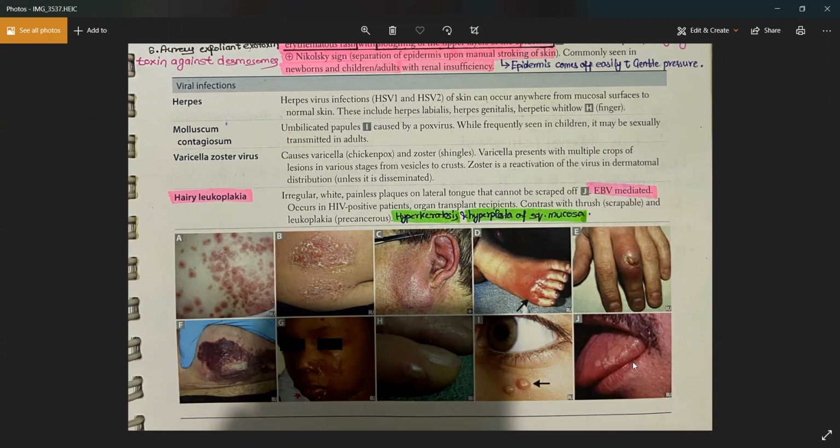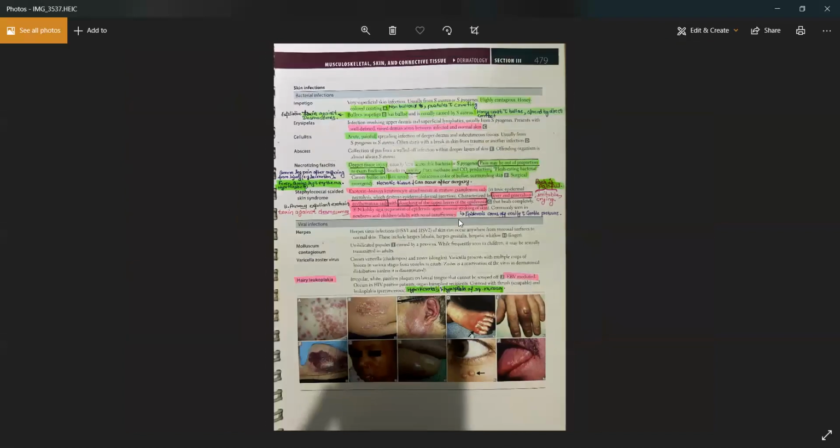Whenever you have this oral hairy leukoplakia, that means the patient is developing a cancer, oral cancer, or sometimes an esophageal cancer also. Very important. It is generally seen in patients with HIV, or on organ transplant also, because of loss of lymphocyte response. So any doubts so far on this page? Please ask. No, thank you.